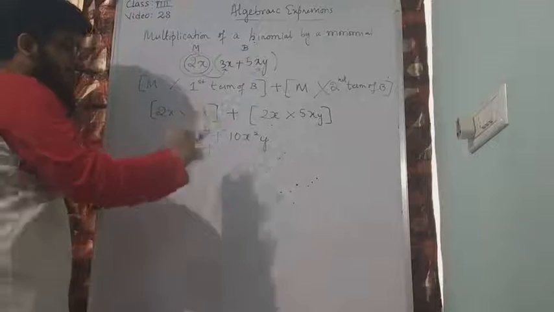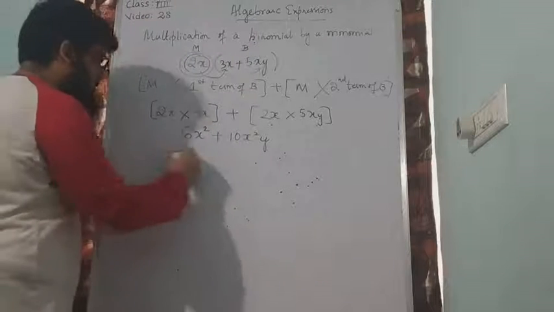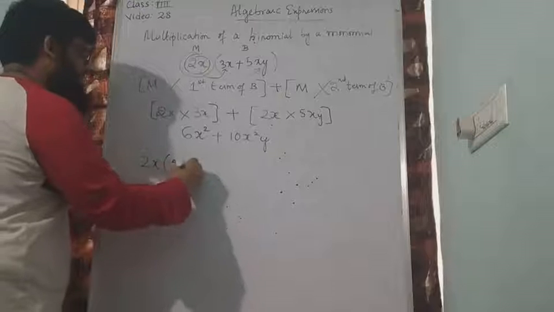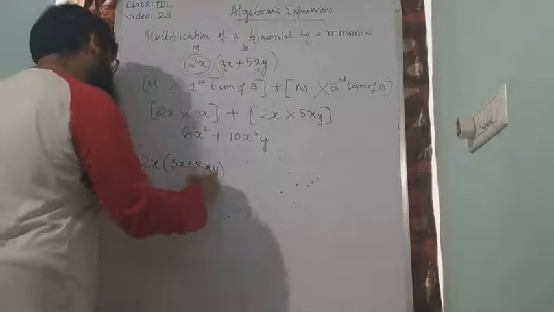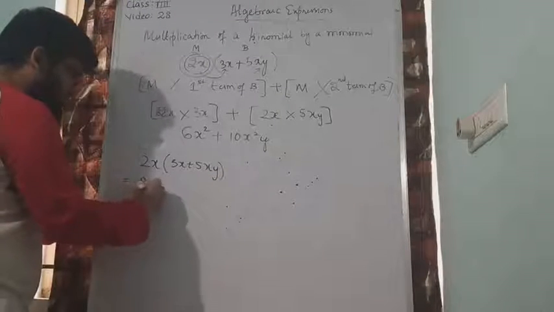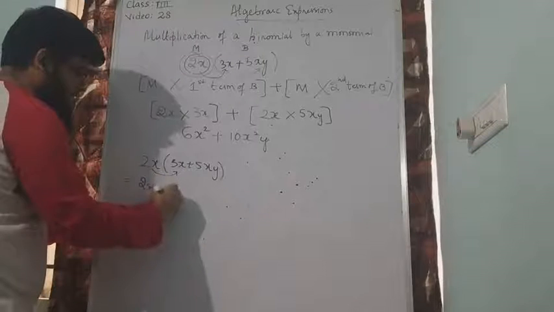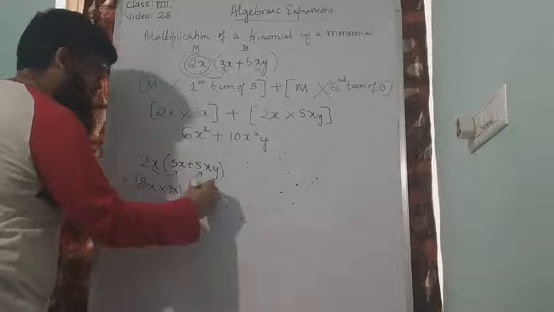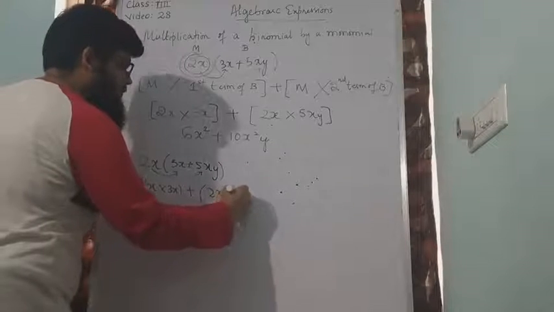So this is only for explanation. When I want to do the problem, I should write only this one. So if the question is 2x into 3x plus 5xy, how should I write the problem? 2x into 3x I will show first, then I will show plus, then again 2x with 5xy, 2x into 5xy.